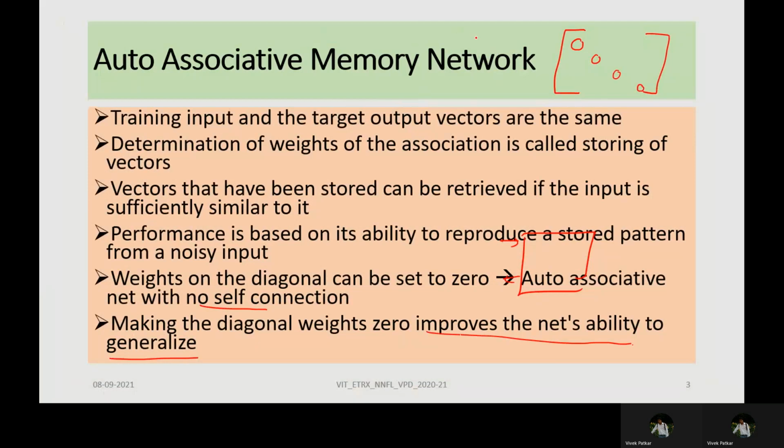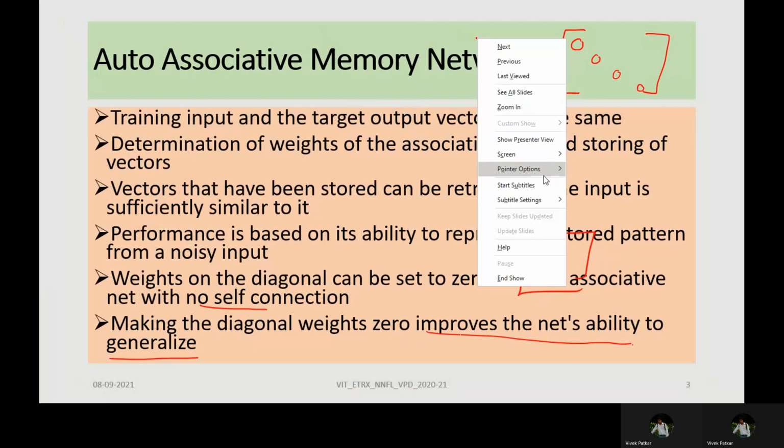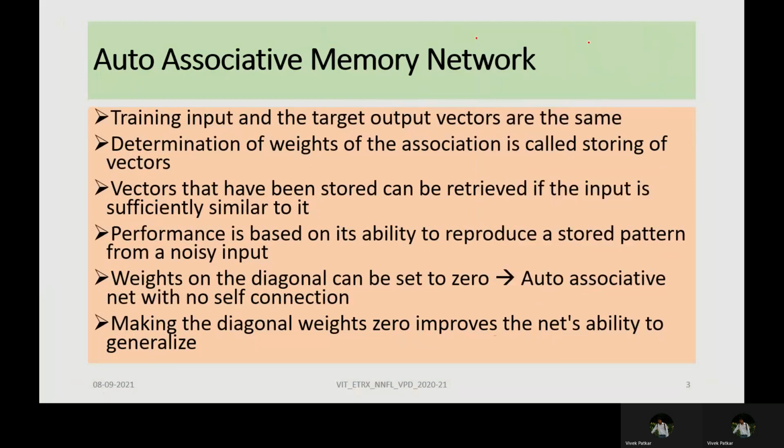Let me explain generalization. When I teach, suppose there is a child here. I gave the child different types of bottles: bottle 1, bottle 2, bottle 3. The child saw these bottles and understood how to identify a bottle. Now if I give another, very different type of bottle, say one that was for cold drinks, or the steel bottle we carry to college, like a thermos flask.